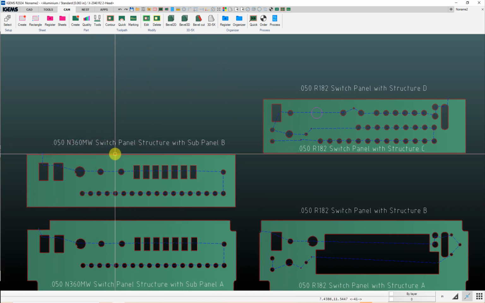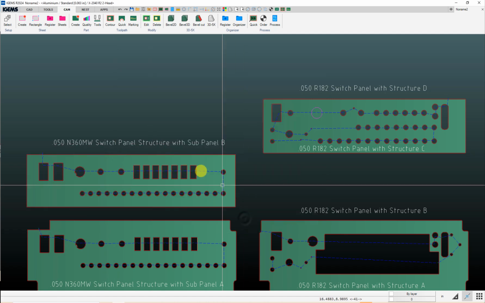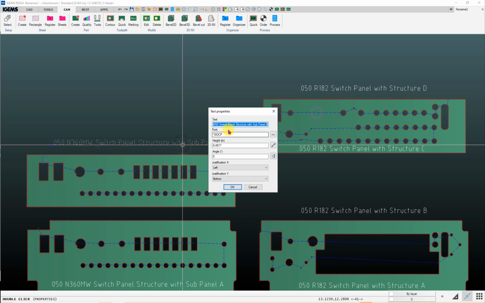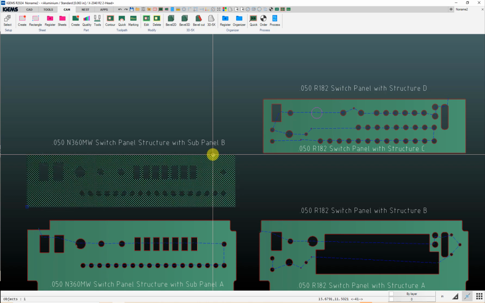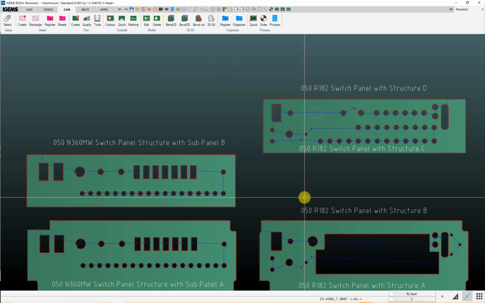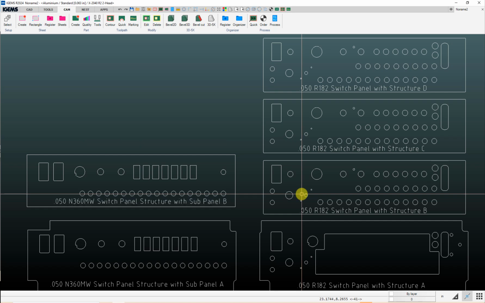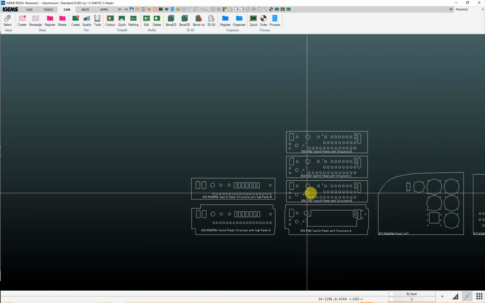Because this text was not on that part, if I double click on it, then that's the part name. If I want to change it, I can double click on here, Control C, copy, OK, double click on here, paste it in. Do another undo. So I'll show a couple other options in that create part box.